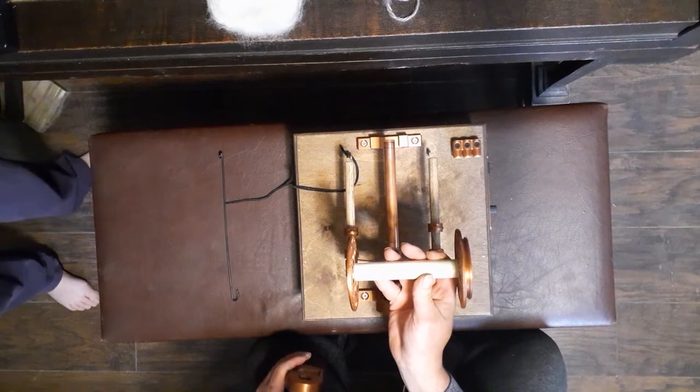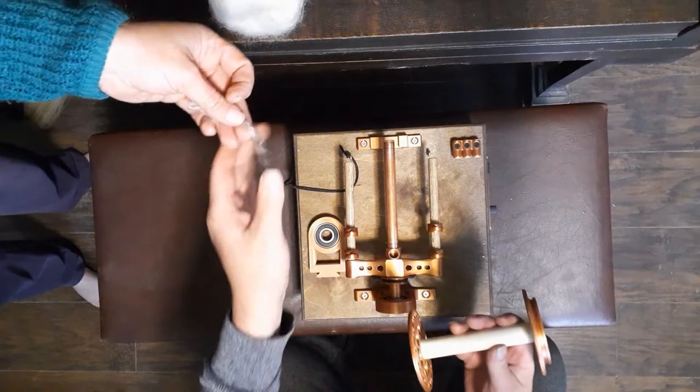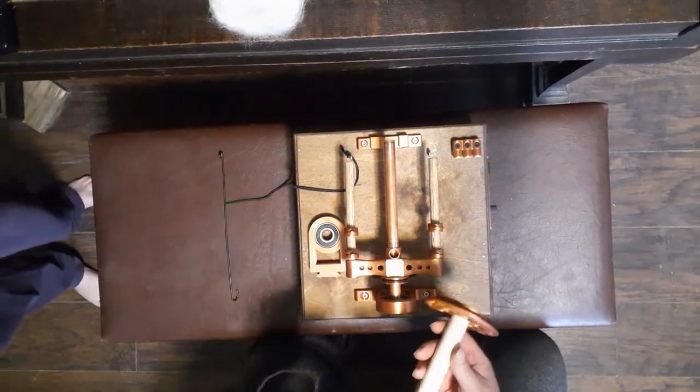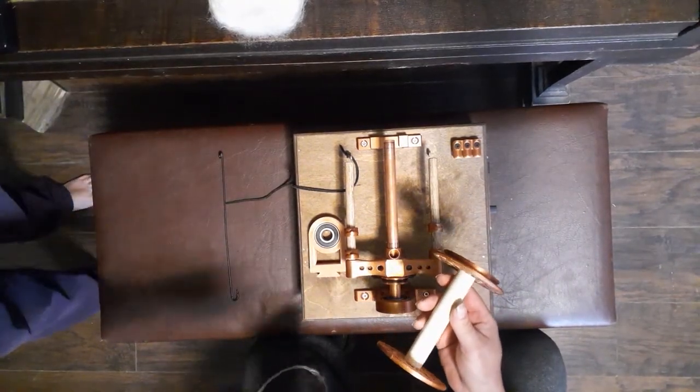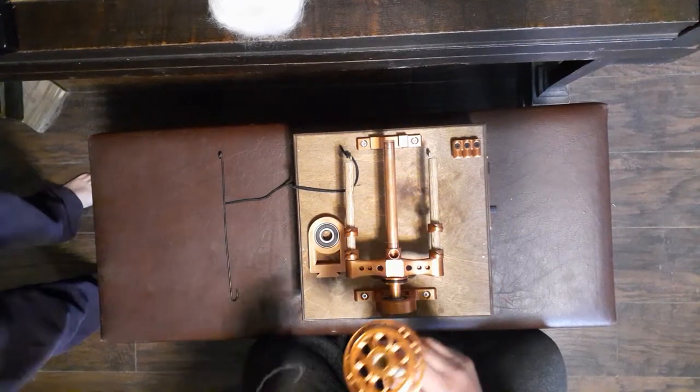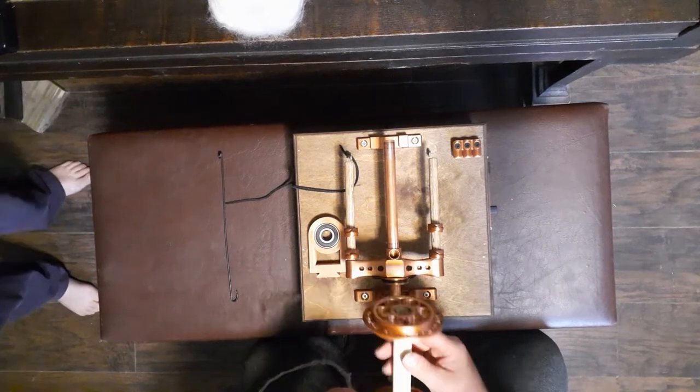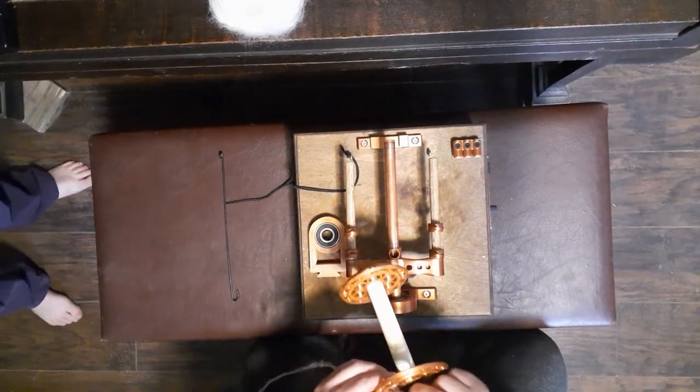When you first get your spinny cube you'll get three bobbins. You only need one to start spinning. You will also need to provide your own piece of yarn. Pick one that's like three foot long. Stick it through the big holes and out the other big hole. On the non-brake side. Non-brake side.